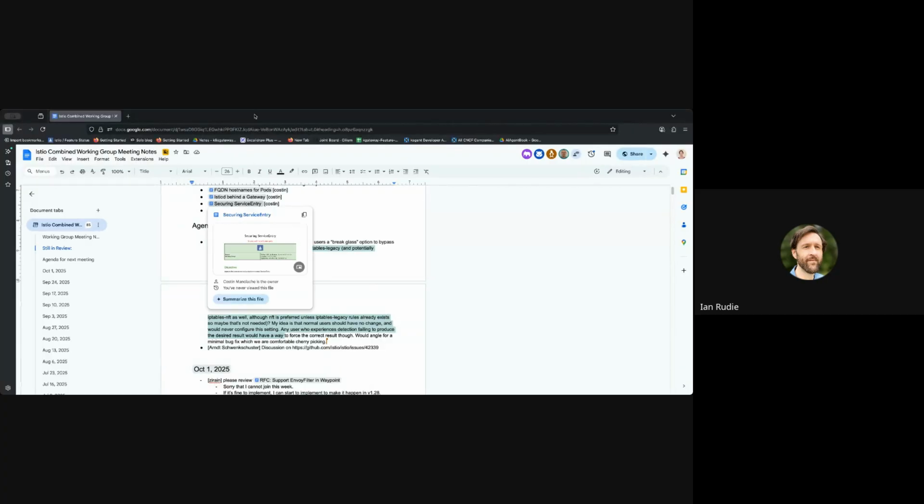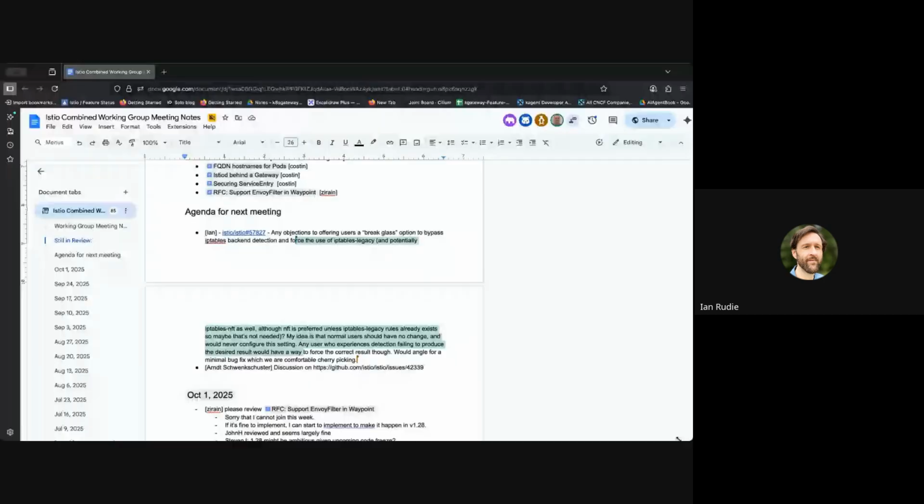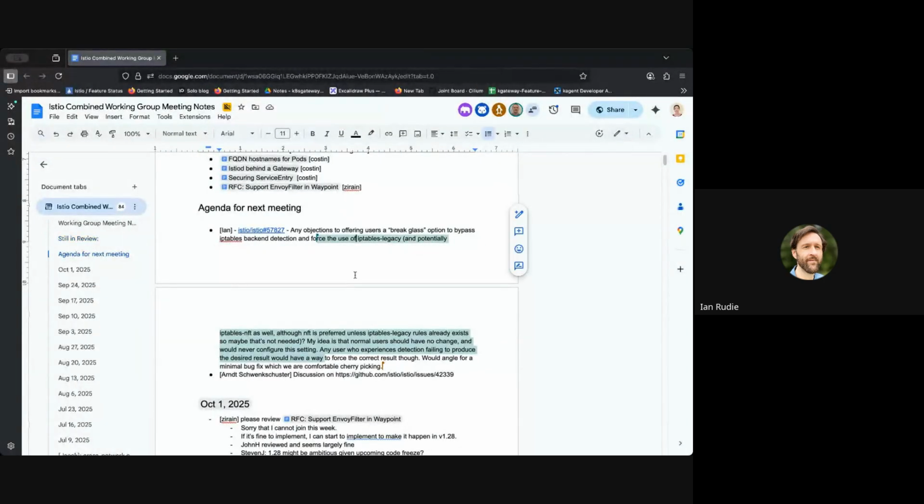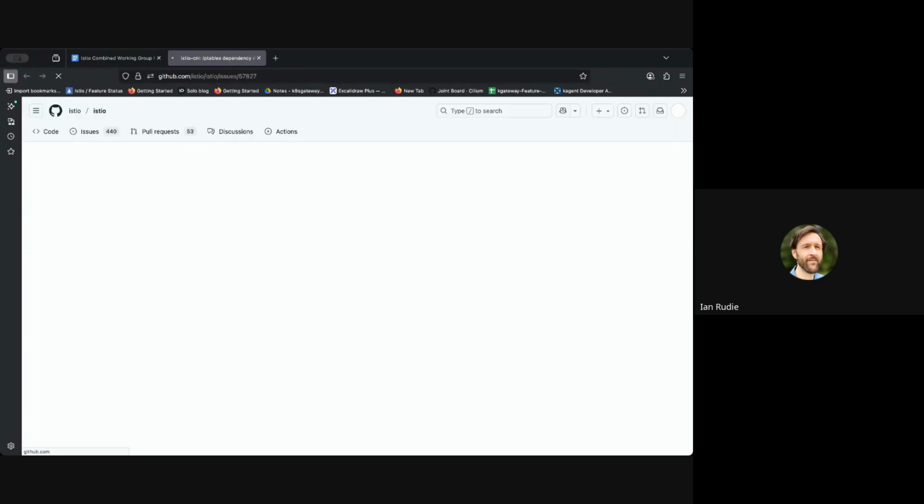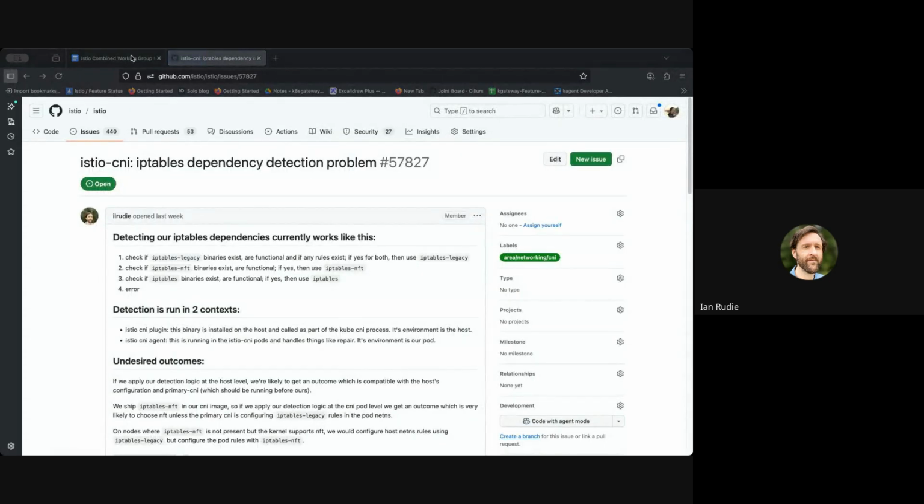And in this case, you don't really have any recourse because our detection method is not going to see any legacy rules in the pod's namespace. And then it's going to check if the NFT binary exists, which it will because we ship it in our image. And it will choose the NFT backend.